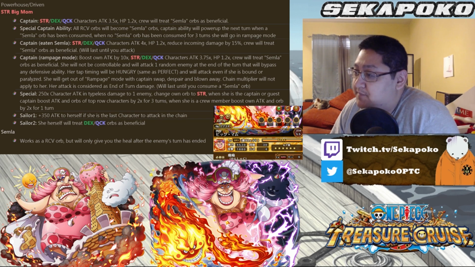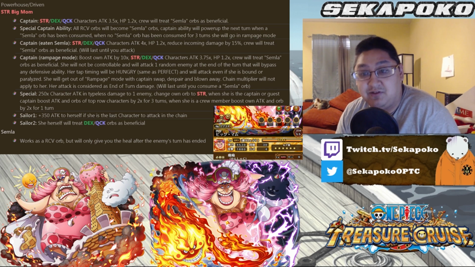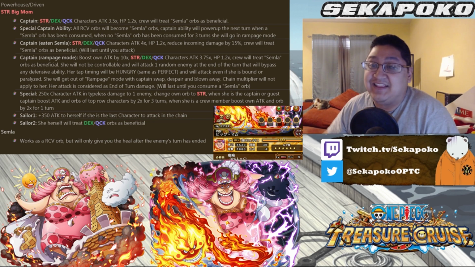So with Big Mom, the captain ability is strength, dex, and quick characters, attack 3.5 and HP 1.2. What I really like about this character, just by looking at the captain ability, is that I don't need to pull her. I just need Lucy? So you mean I can use my Rainbow Lucy with Big Mom? I love that part.